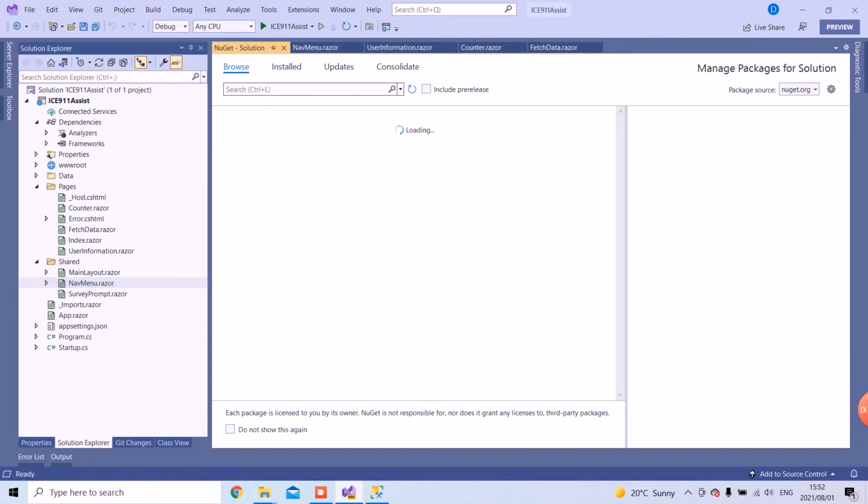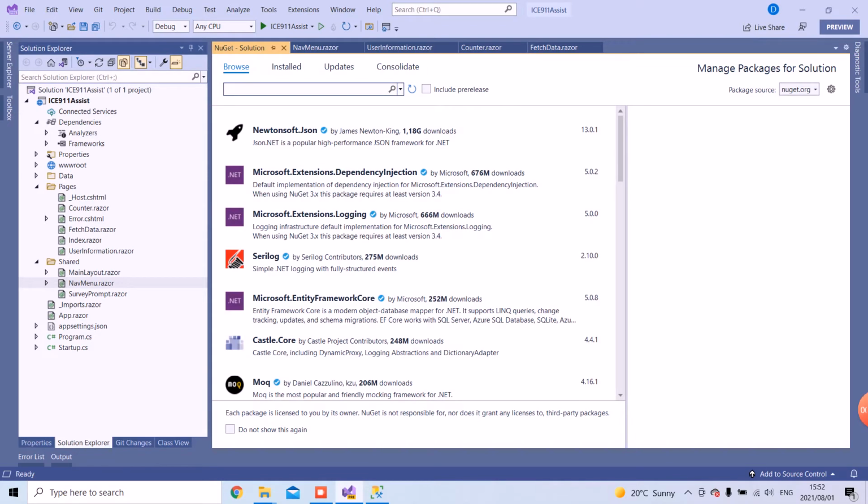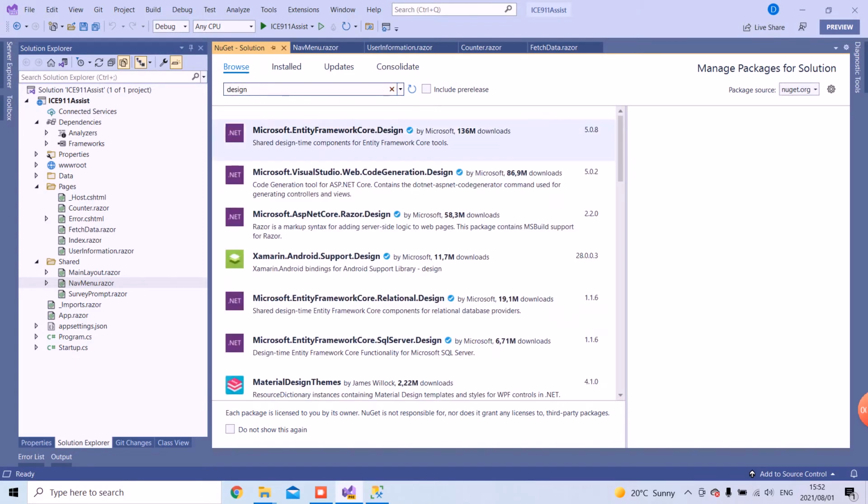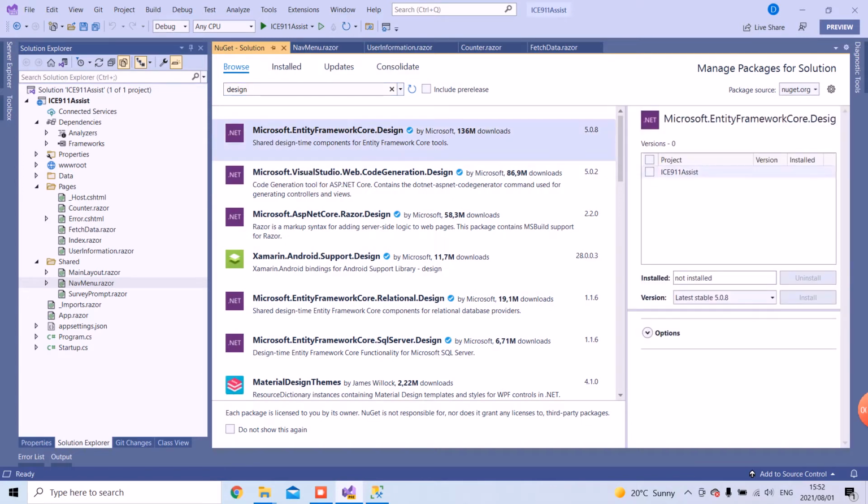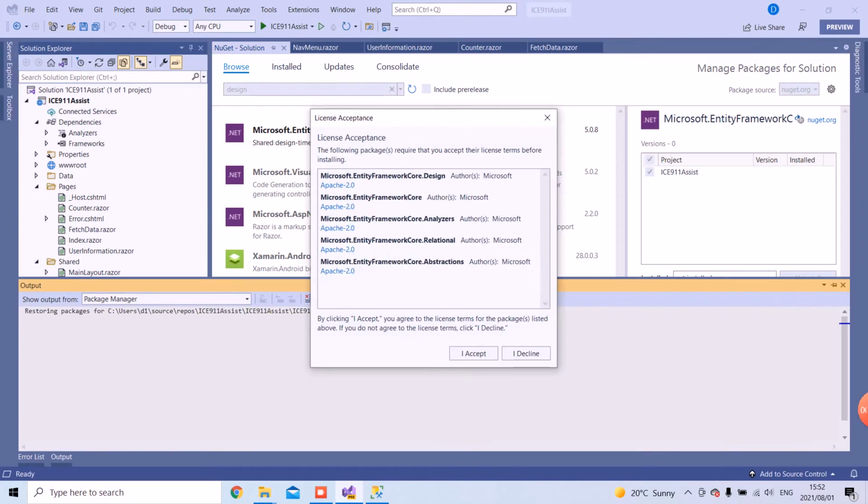Just flip it to Browse and search for design. We're looking for Microsoft.EntityFrameworkCore.Design. You just highlight here, you tick this box and you say install. Then you say I agree.